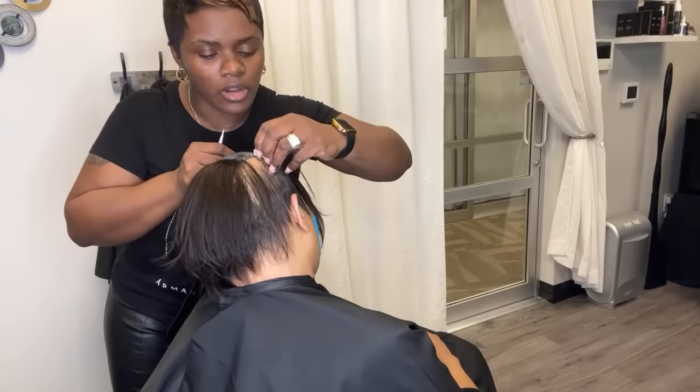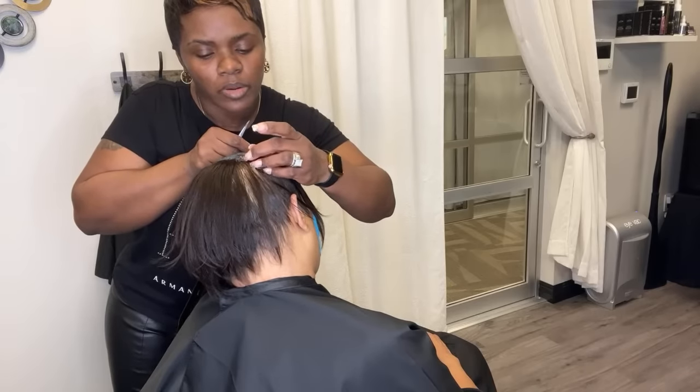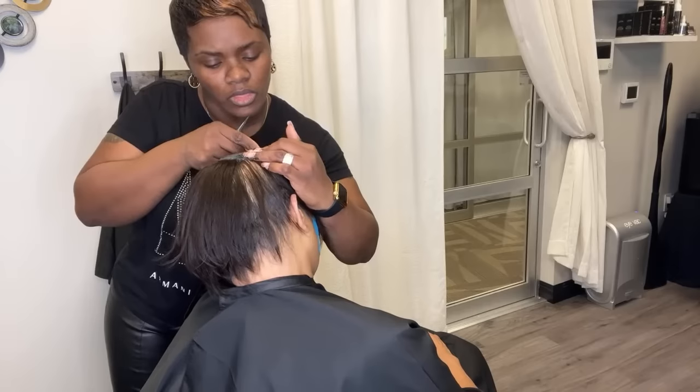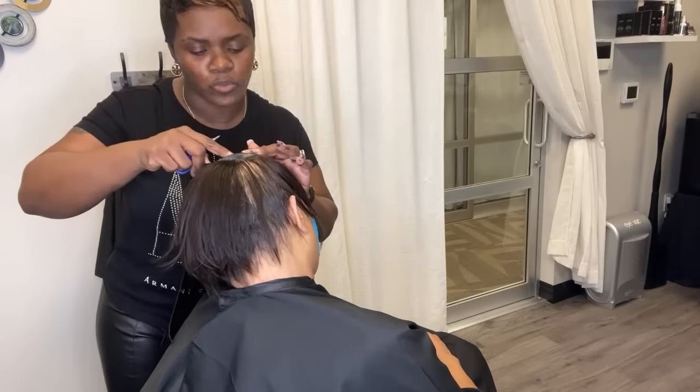So now I'm gonna bring a track all the way around, right up here at this point. This is gonna help to fill in that side area without making it look super weedy.